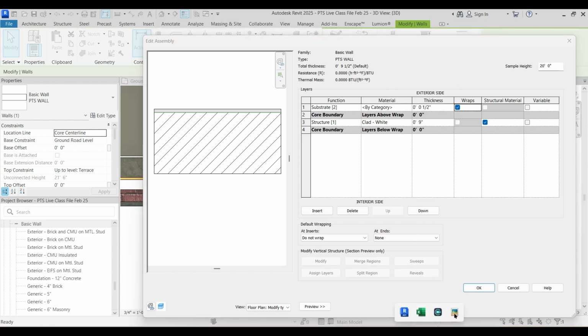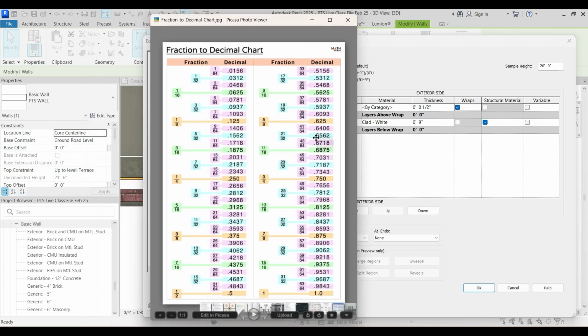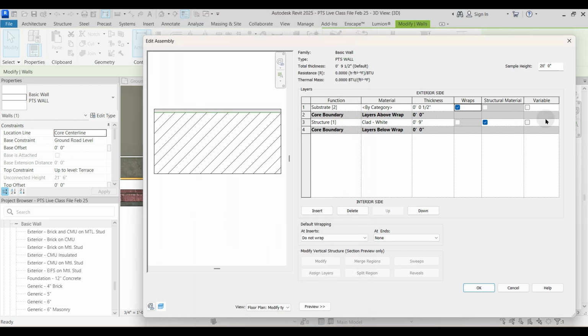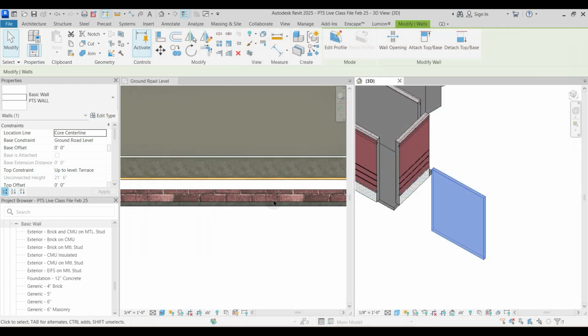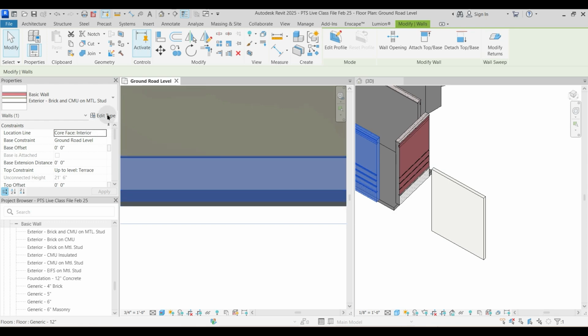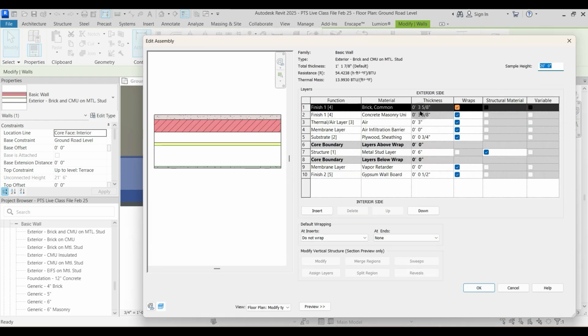Okay. So that was the purpose of sending you this particular thing that we will witness in today's class only. If we ever want to type 1.625 of an inch or 1/5 of an inch, how will I type that particular thing here? For that purpose, I have to type 1.625 of an inch. Because, sorry, if I come to this particular family and go to edit type and go to edit, you see that this is written 3/5 of an inch. So how would it have been written?